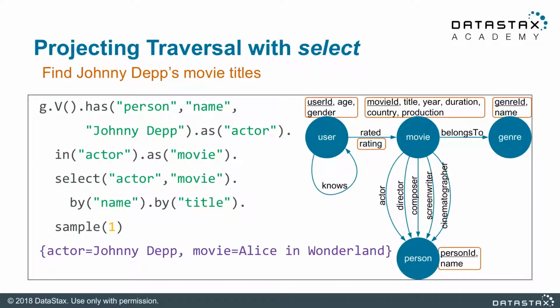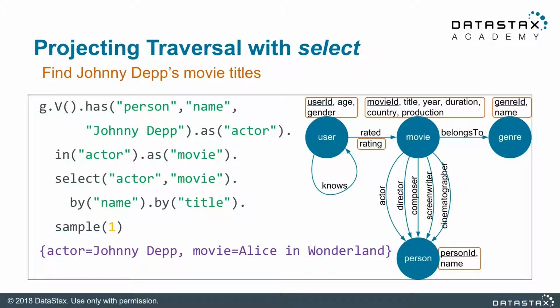Let's say, for an example, that we want to find the movies that Johnny Depp has acted in, and we want to create a specific payload that has the keys actor and movie. To do that, remember that we're loosely going in reverse from traditional querying. Here, we want to follow the loose traversal pattern of where, from, and then select. To do this, we start by finding where our Gremlin traverser is going to start their journey, the Johnny Depp person vertex, and that's the first query you see.